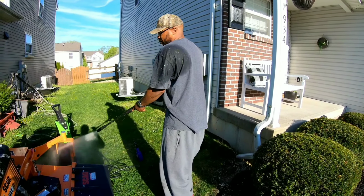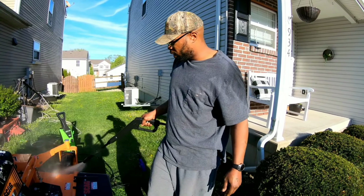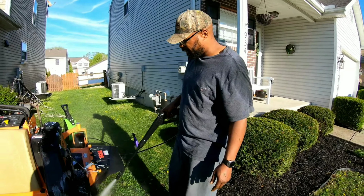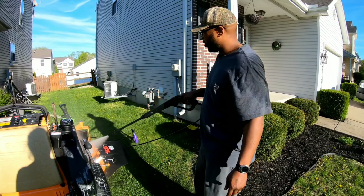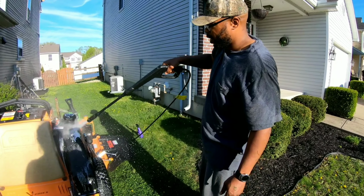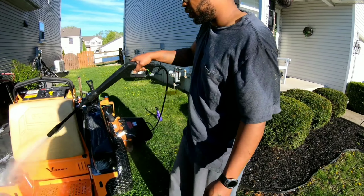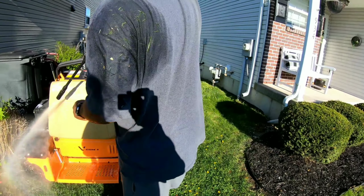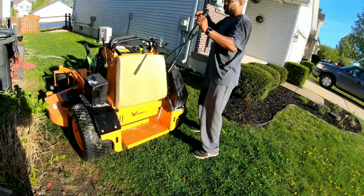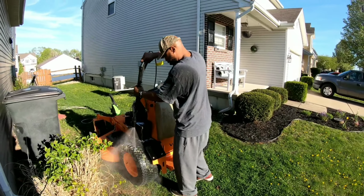I think we need a more powerful pressure washer. Yeah, I think so too. It does good to be electric, but it's only 1750 PSI, so a gas one is going to be a little bit stronger. Poor dog gets all tangled up. Be careful, I'm going to spray this.